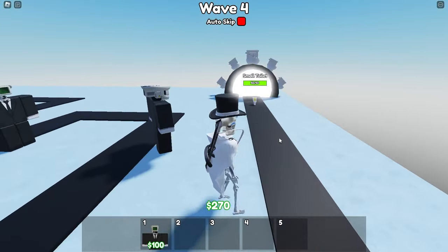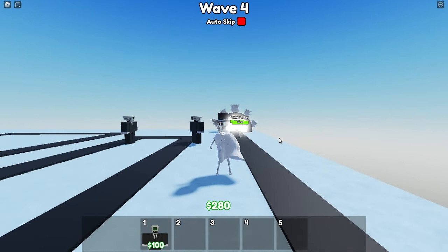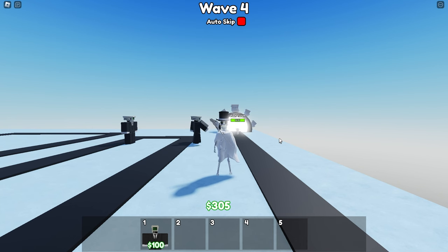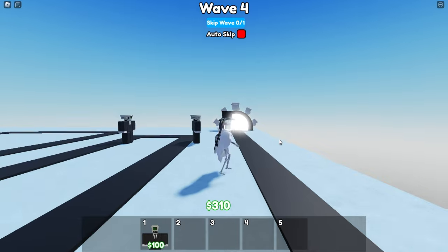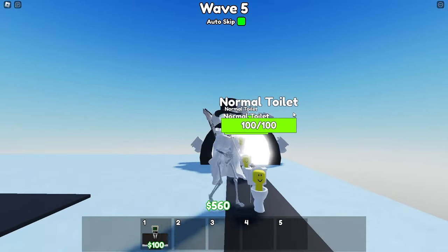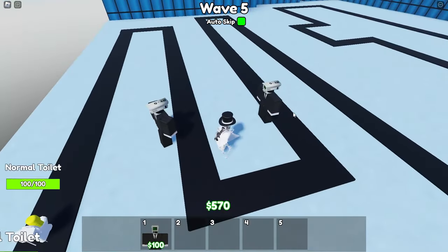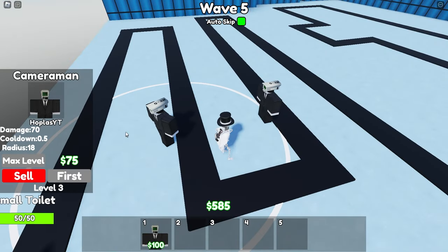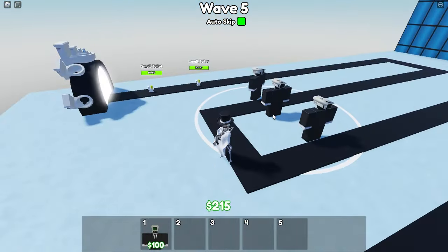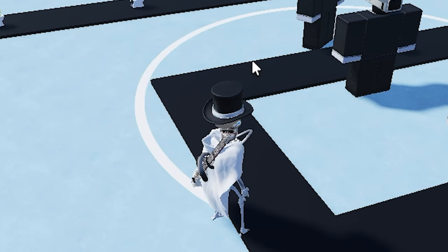And we got the small toilets. Okay, hey, as we are toilet tower defense enthusiasts, let's go ahead and take a look at the little units to see how they look compared to the normal ones. I mean, we can skip wave. We can do auto skip at the beginning. I mean, the toilets look pretty good. I mean, obviously, it's not exactly like toilet tower defense, but either way, it's as good as it basically can be, which I think is all you can really ask for.